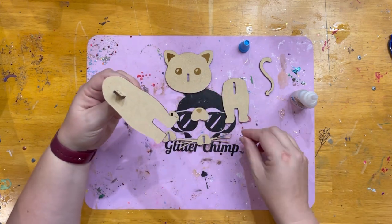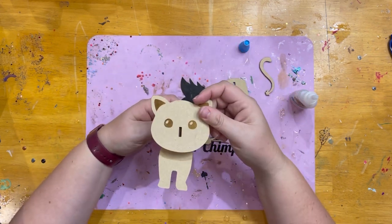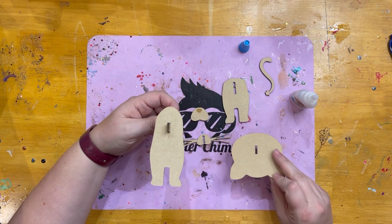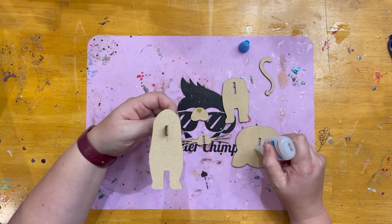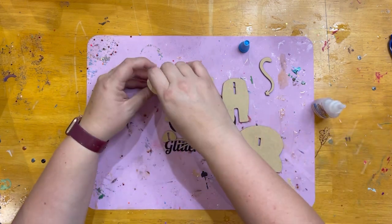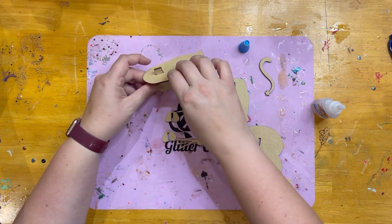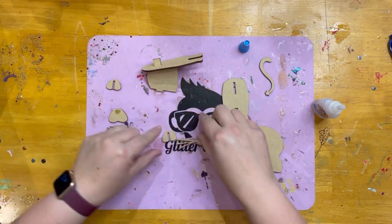And now I'm gonna go in with the next piece, which is the face. And of course that is also just gonna slip right over that. So I'm gonna go right here around this piece here, making sure I don't get any glue. I'm trying to do two things at once here. So I'm just gonna set that like that so it can dry. I'm gonna move the noses out of the way.